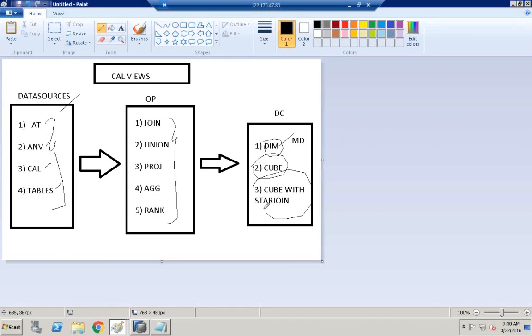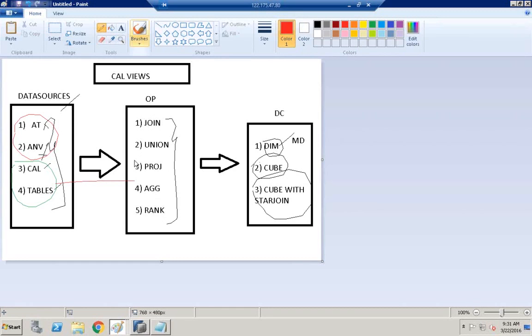Now, cube with star join. Cube with star join has limitations. The limitation is that we cannot use attribute views or analytic views. We can only use calculation views and tables.